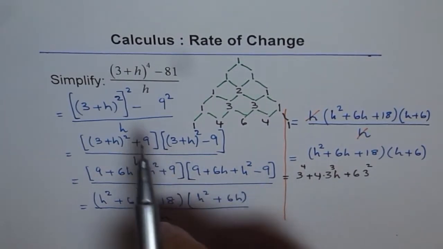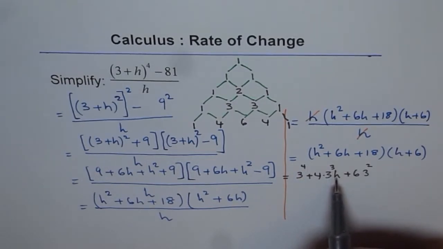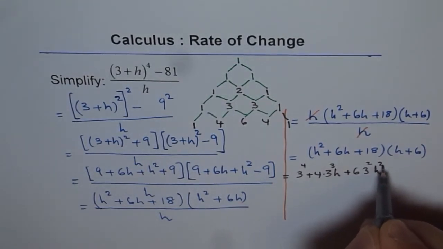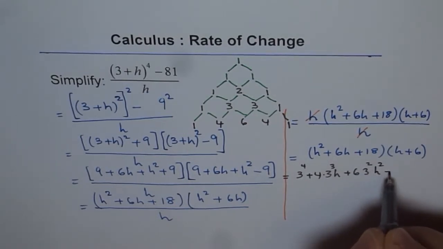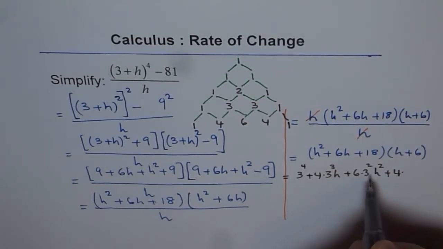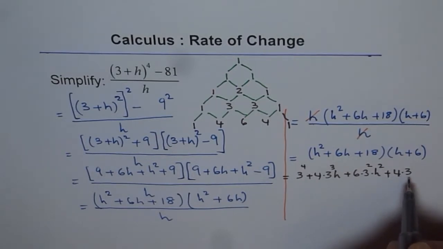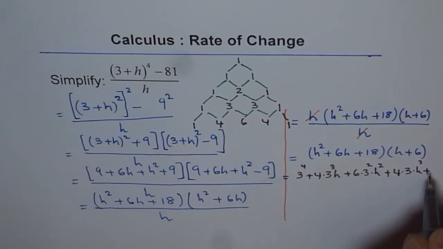The powers of the first number decrease from 4 to 0, and for the next number increase from 0 to 4. That's the whole thing. So here it becomes h squared. So sum of their powers will always be 4. Remember that. Plus, next coefficient is 4. So we write 4 times, let me write these dots in between, reminding you that's not 43, it's 4 times 3 to the power of 1 and h to the power of 3, right? And the last number for us will be plus h to the power of 4, correct?